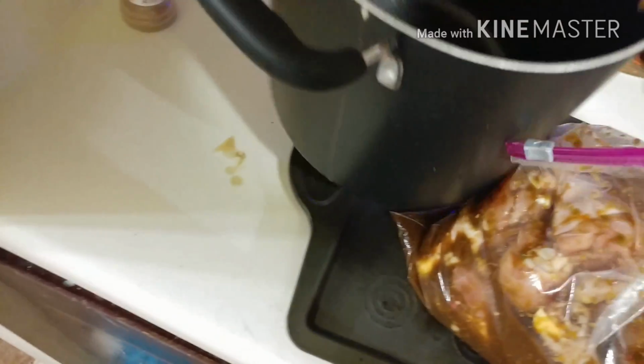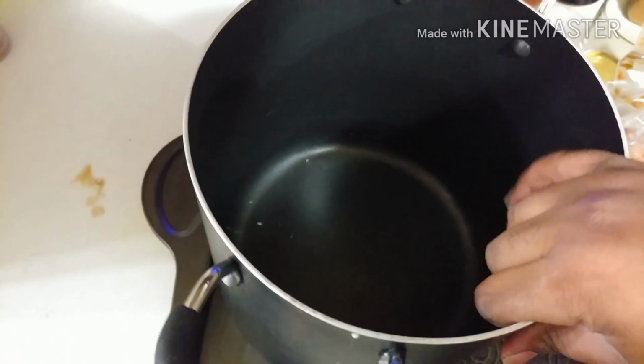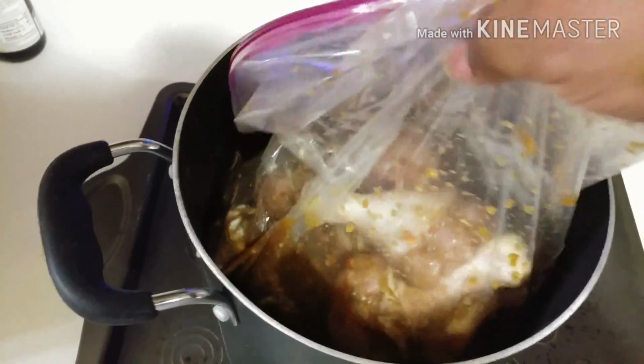Now, while I marinate my chicken or virtually any other type of poultry as well, I prefer to go ahead and, instead of sitting on a plate like a lot of people do or a cookie sheet, I like to sit mine in a pot because good pots don't drip.